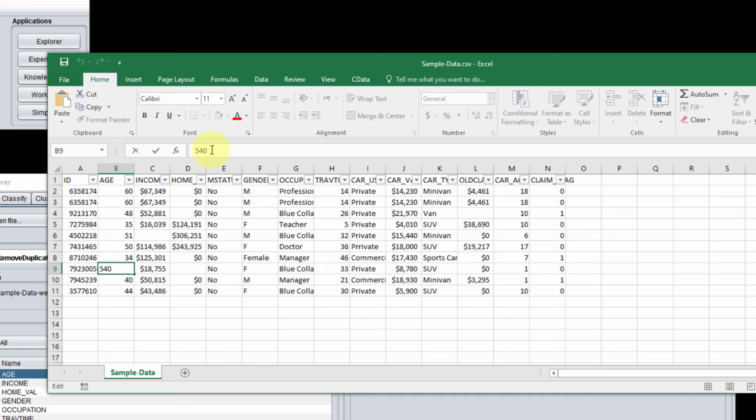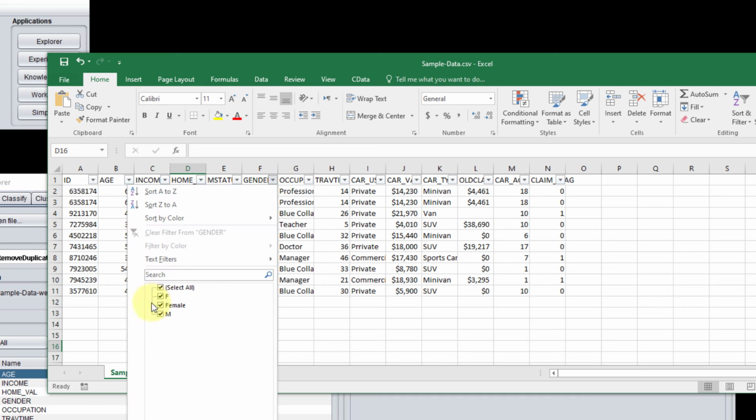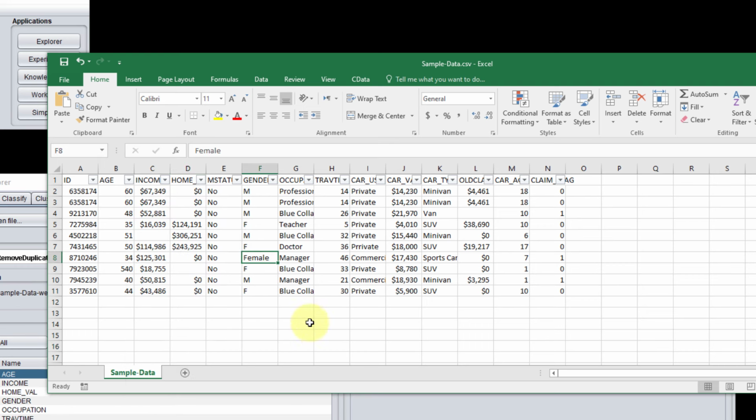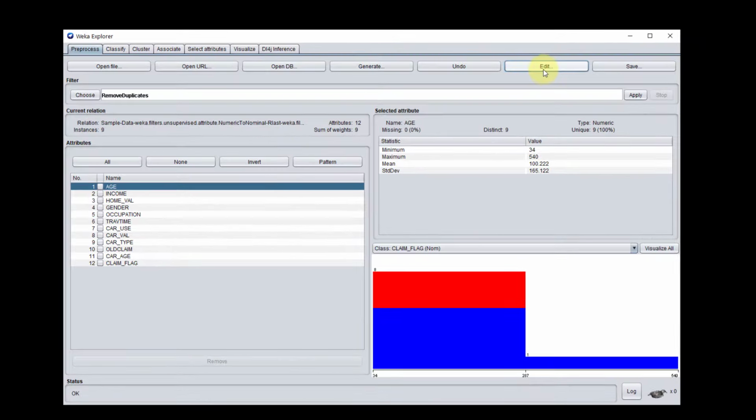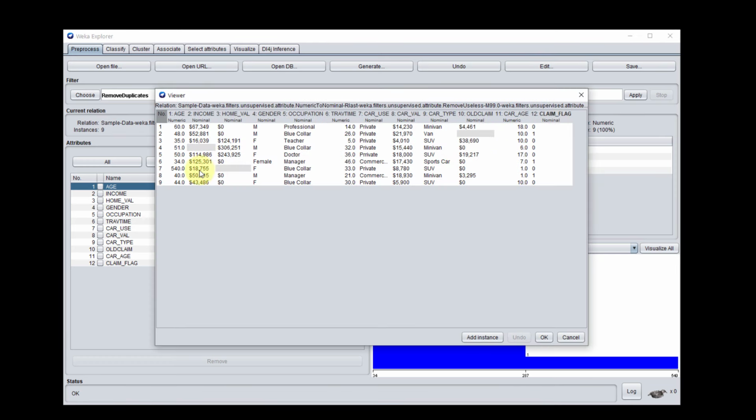Probably there is no 0 in here. Another thing is when you look at gender, then you see female, again female is misspelled, and male. You can simply do the correction right away here. Similarly for the misspelled private in here. You can also do it in Weka straight. You can go for edit.